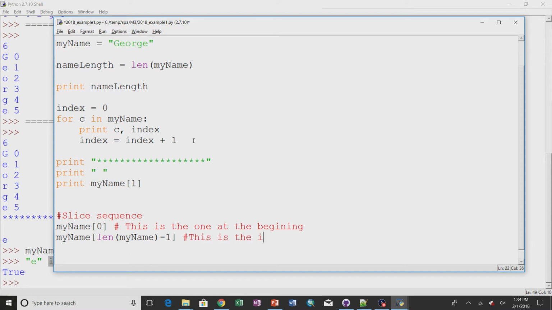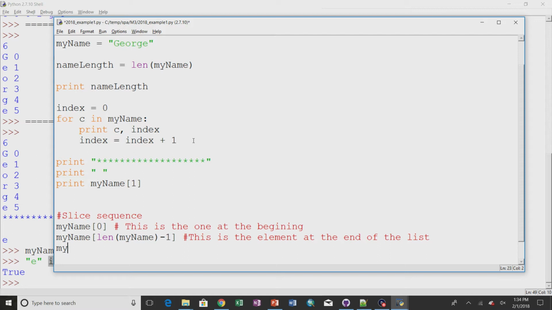This is the item, or the element at the end of the list. Okay? All right. Now, one more thing is when we actually go to slice, we can ask for a starting index and an ending index. So in other words, we can say, we want everything from element 1 to element 3, or element 1 to element 17, or element 2 to element 6, whatever we do. And this is the way we can do that.